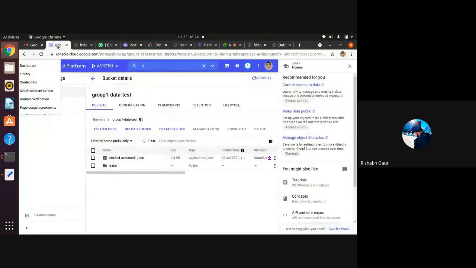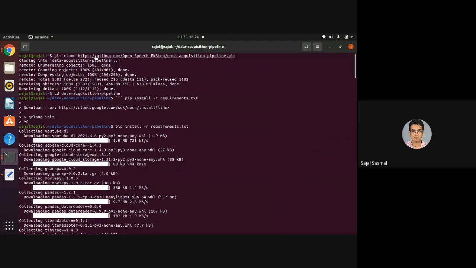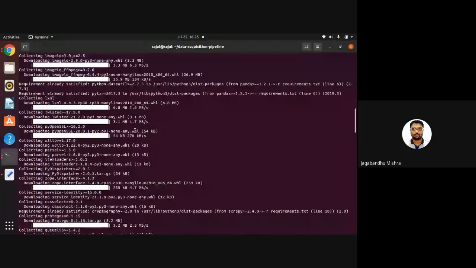And then open that credentials.json file in that cloned repo that you have cloned from GitHub. Open this in any text editor.